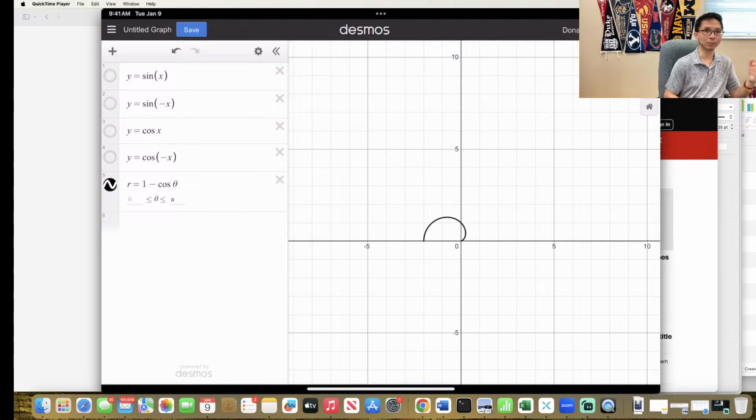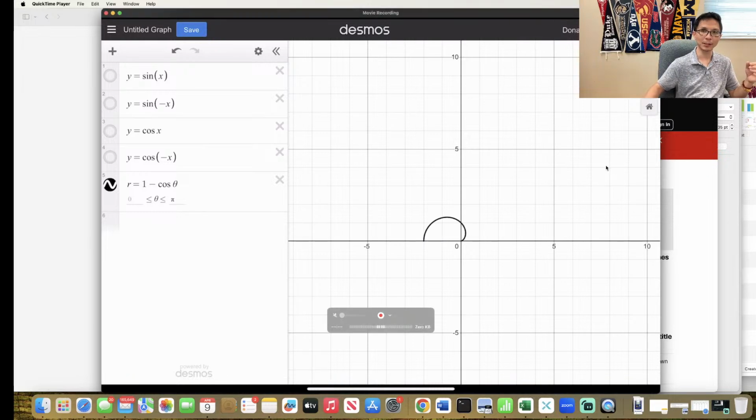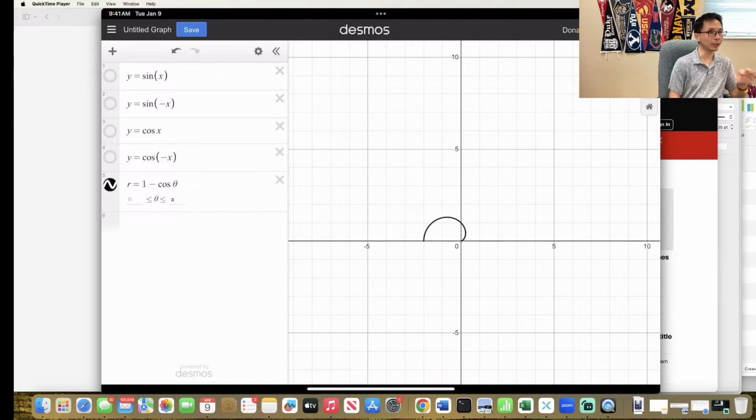You can. So you're going to plug in. So what are you going to do? Okay, so I'm going to tell you how to do that. Those of you who have a calculator, get your calculator out, graph r equals 1 minus cosine theta. And change the window: theta min change to 0 and theta max change to pi. There's a way to enter pi into your calculator. I don't know where that is, but click that. There's a pi button, I think. So you're going to see theta min and theta max. Then you only graph half the paddle. If you still don't understand, I'm coming around to show you.